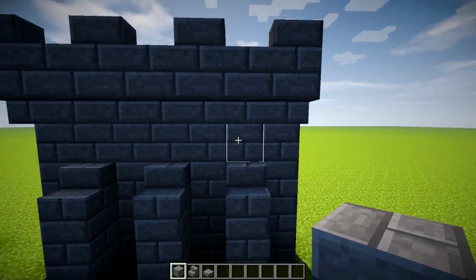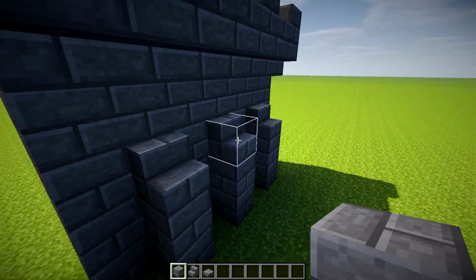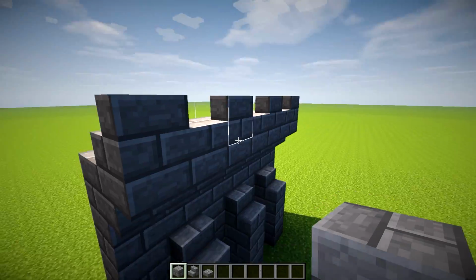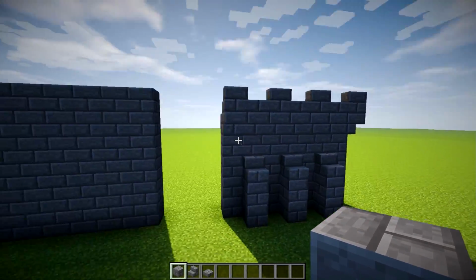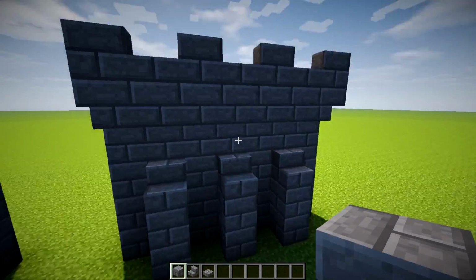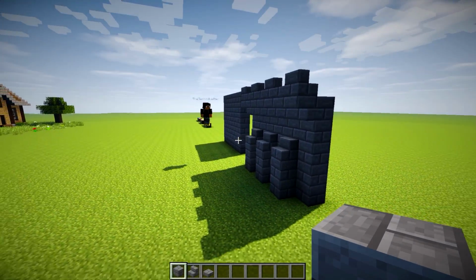and create a little bit of height difference there. And we've got a little bit of height difference down here between the pillars and where the next section of the wall begins. So it's got both horizontal and vertical depth, and that is what causes wall number 2 to look a lot better.